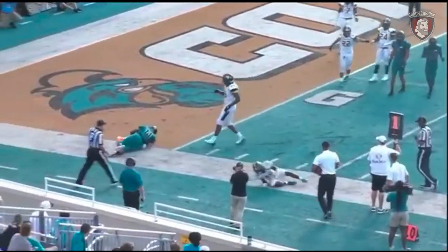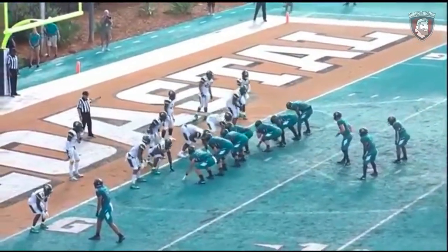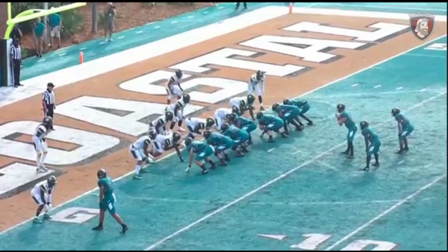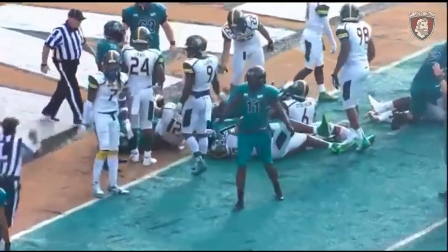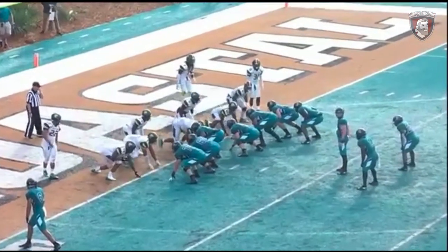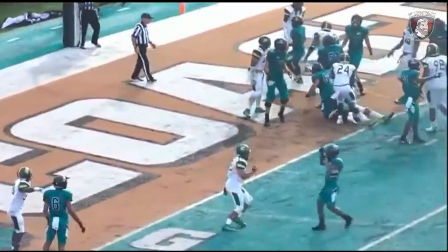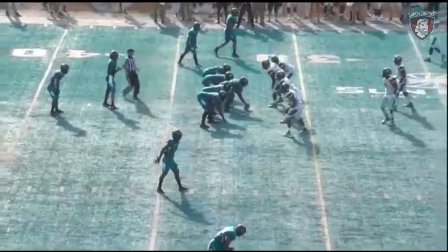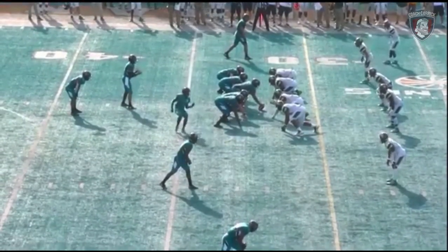Carpenter keeps it, fires on the left sideline — just short. They'll give it to Marable, who has 100 yards on the day, looking for his first score of the afternoon. Marable trying to push the pile forward — put a hat on a hat and give the guys behind you a little room, that's all you need. Again to Marable — and this time he is in! Touchdown Coastal Carolina! Coastal are cruising, trying to go to 2 and 1 coming off their historic win last week at Kansas — their first ever win against a Power Five school.